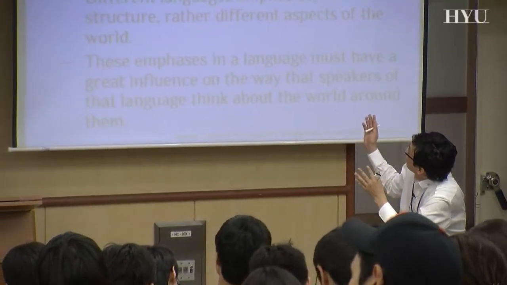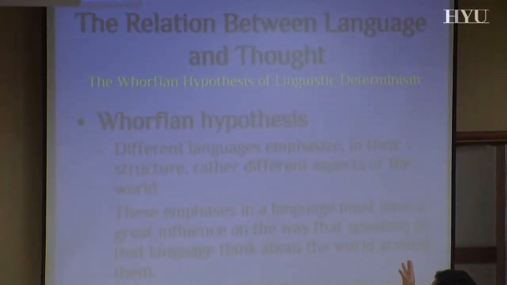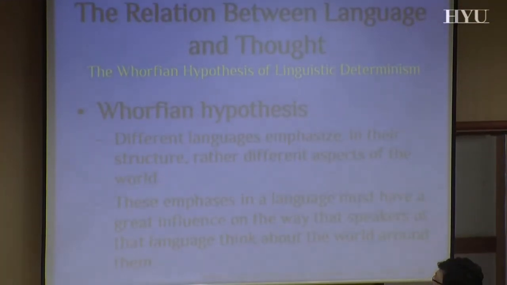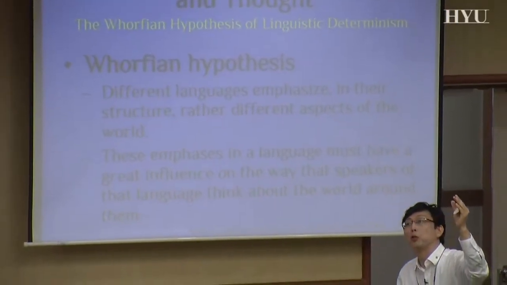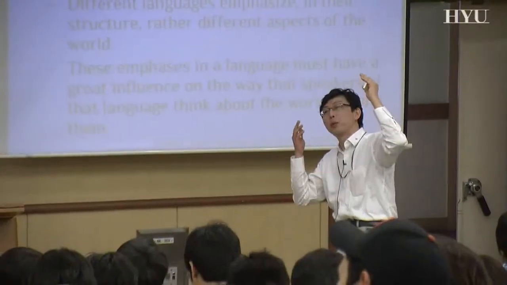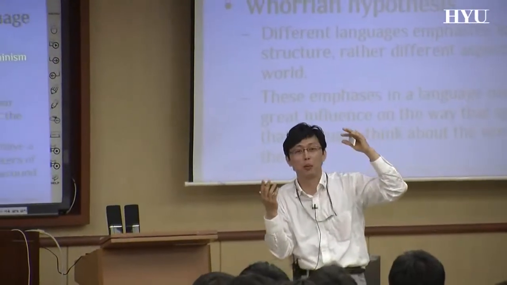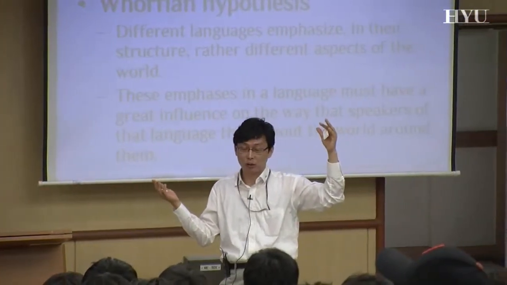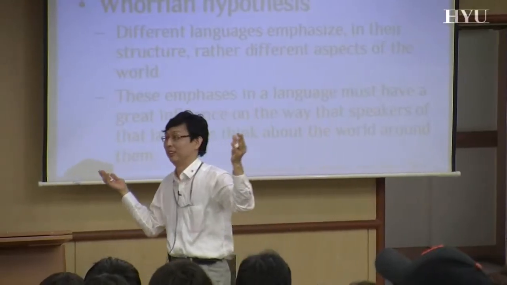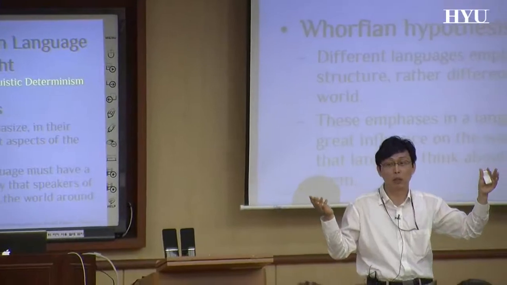Right. So this one is a little bit more information. Different languages emphasize different aspects of the world. Likewise, Filipino have many words for rice, which means they probably have some strong mental structure of rice. Eskimos probably have a quite good mental structure of snow, because they have many words. Like Korean has many adjectives, that's why it is more emotional rather than logical.